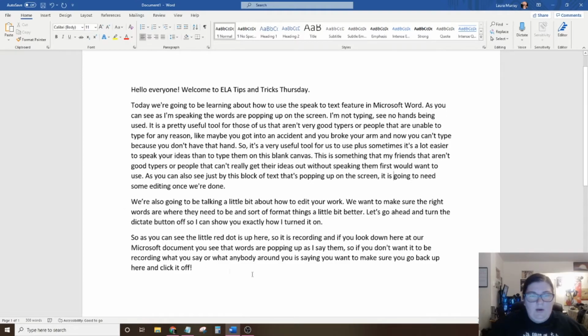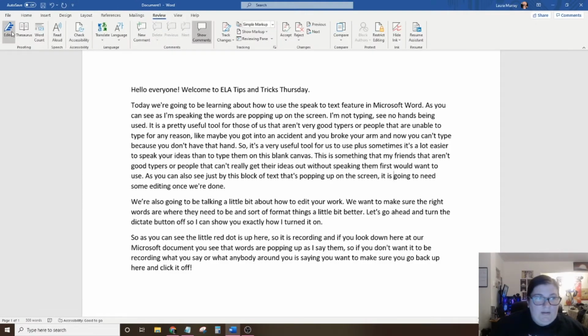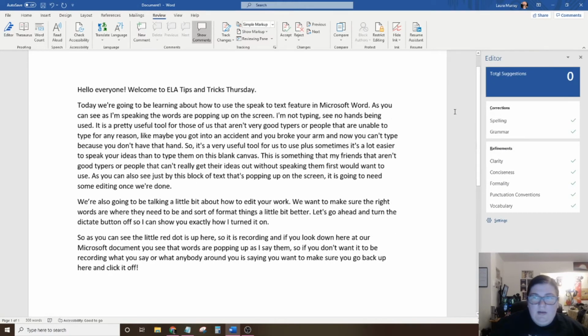So now let's say you have a lot of those red squiggle lines or a lot of those blue lines and you don't want to click through each one. There's a faster way to do that. Up here, you click on where it says review. And it goes into editor mode. So you can click on editor mode here and it'll tell you how many things need to be edited. Right now, nothing needs to be edited, so let me go through and mess some stuff up.